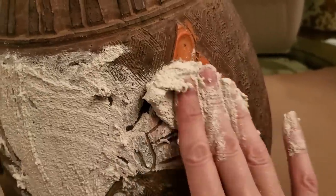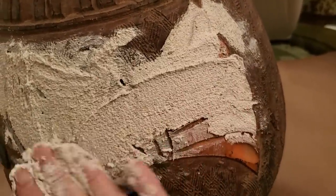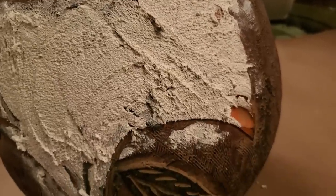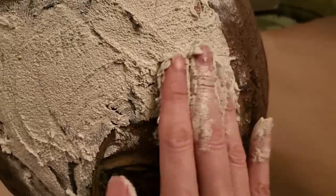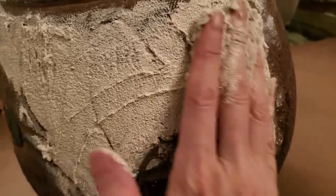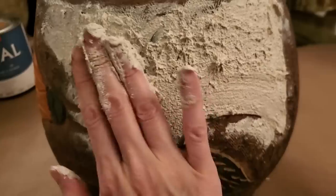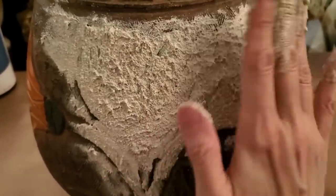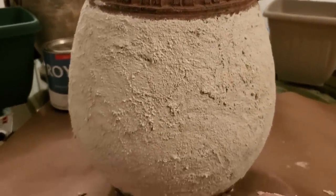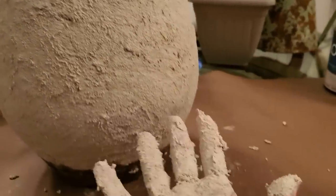Now, I know I should have been wearing gloves to protect my fingers, but I ran out, so I just went for it and used my bare hands. You can always use a joint compound mixture if you prefer a less gritty texture. I like both options, and you'll see that I use a variety of combinations throughout all of these projects. Some will have the stucco patch mixed in, some will just be chalk paint by itself. You can use a combo of any of these products, and they always make great textures to add to your pieces.